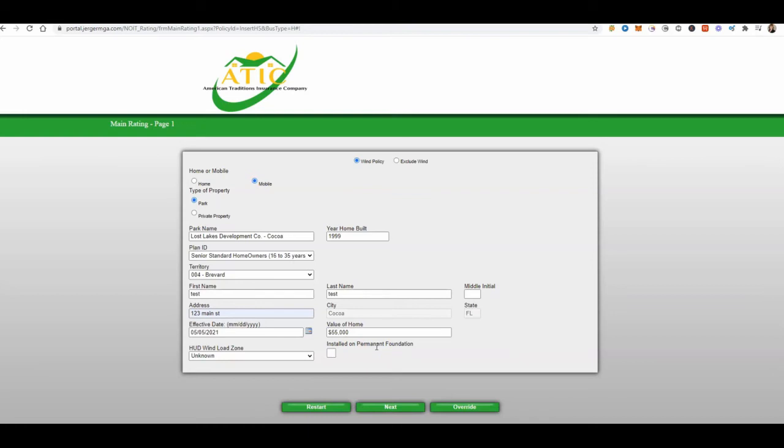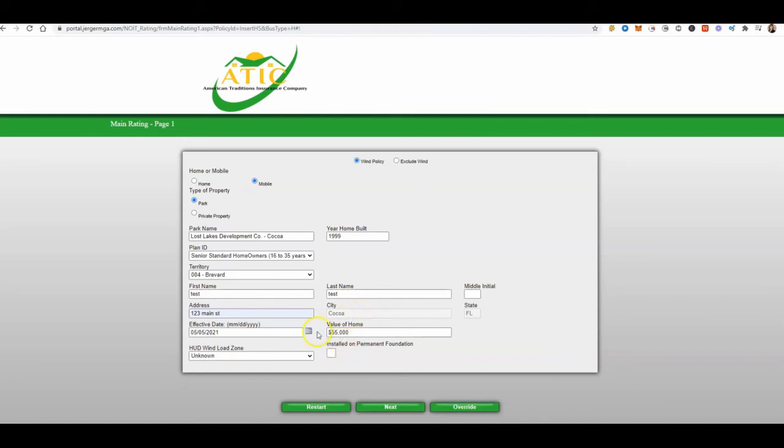This information can be found on the manufactured home's data plate. If you are using the HUD wind load zone to increase the value of the home limits, you're going to be memoed by underwriting to provide proof.